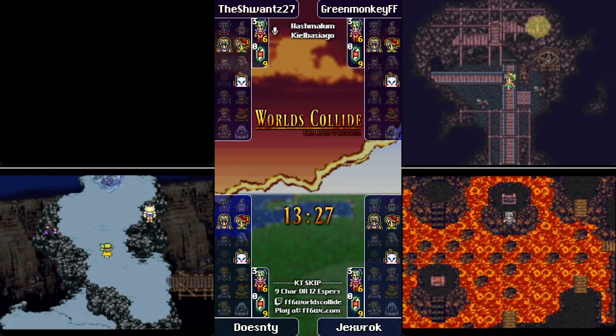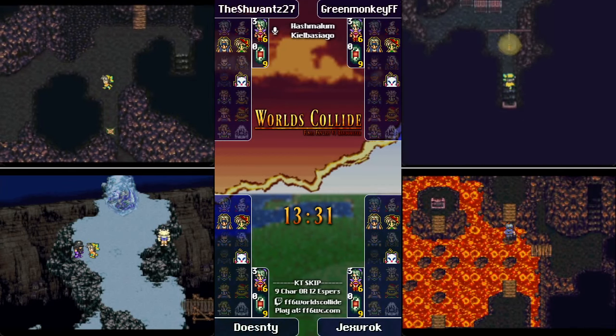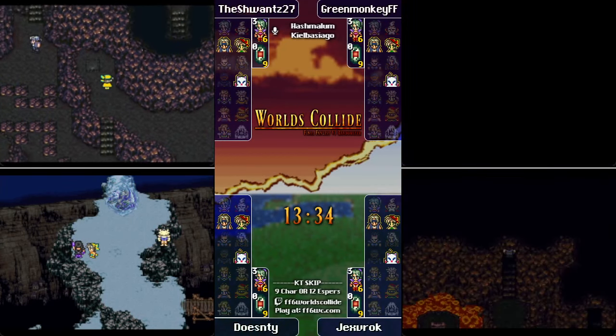The Swans leaning into this dragon fight here. Oh, and he's going for some good stuff instead of the rolls. Illumina. Let's hope it's not a Genji helmet.